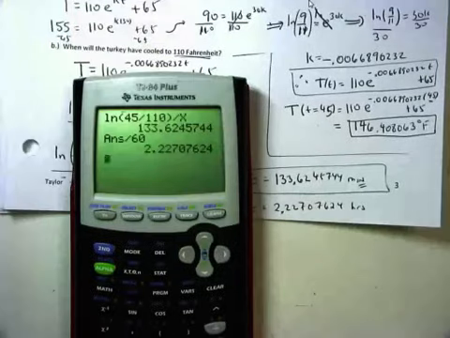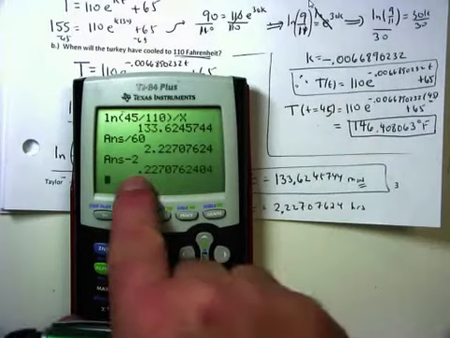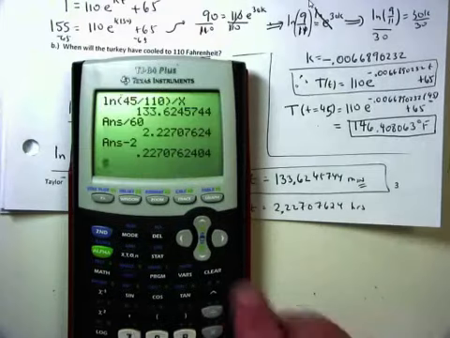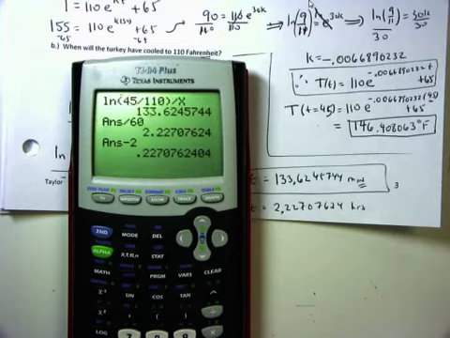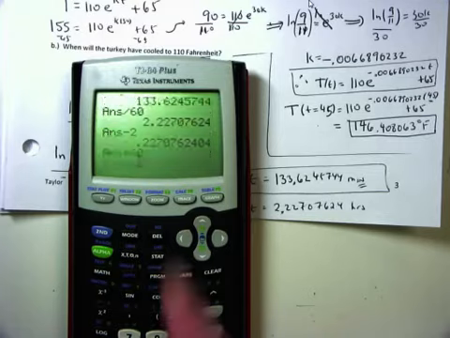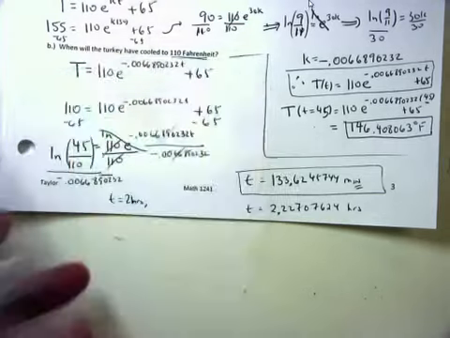I'm going to subtract off the 2 because the decimal part of this answer, that 0.227076244, is actually a fraction of an hour. It's a decimal of an hour. But how do I convert that 0.22707 hours into minutes? It's now in hours. I want it back into minutes, so I'm going to multiply by 60, and that gives me 13 minutes.